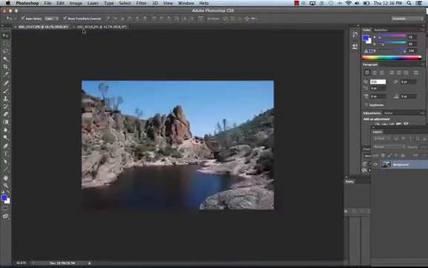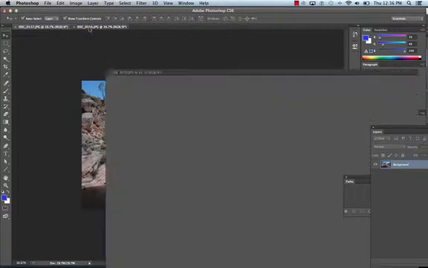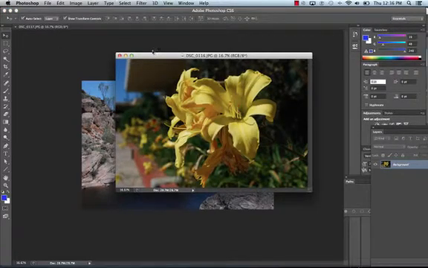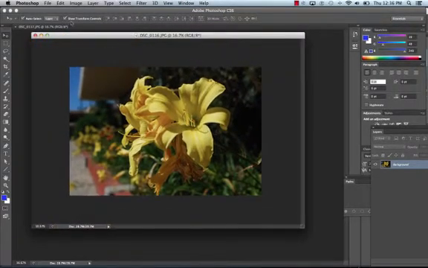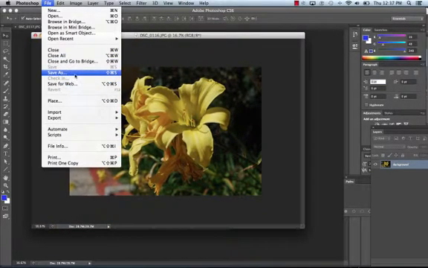If you want to see two photos next to each other, you just click on it and drag down and you'll have two of them next to each other. Last thing I want to talk about is saving. Again, to save this is under File, Save As. That is what I usually use to save.